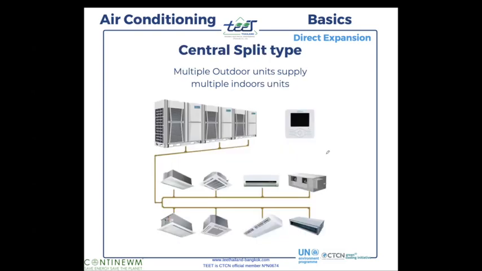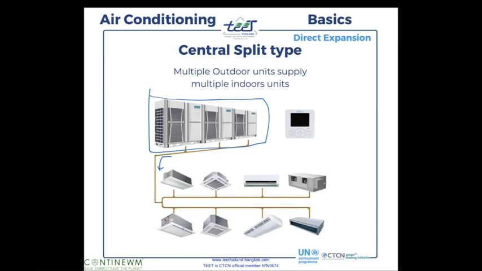So this is another system, a central split type system. It's exactly the same as before. The only difference is that you have here not one compressor, but many compressors working together. There is an algorithm that says, I need 1, 2, 3 variable speed, variable quantity, super smart, that produce the refrigerant fluid to many systems.